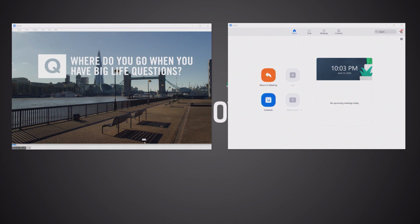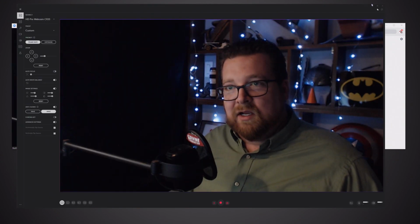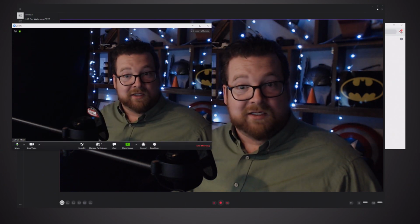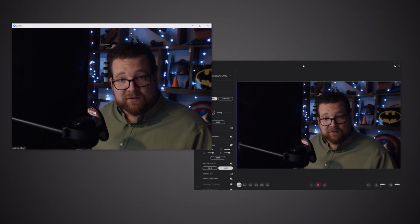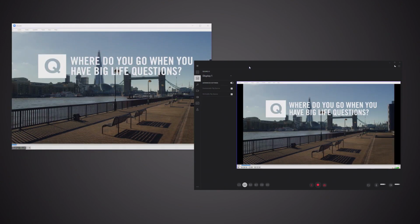Jumping back to Logitech Capture, I can just simply select my web camera, and if you go back to the Zoom window, you can see it's me. Me twice. So I'm here, but I'm also here. Very interesting. The way that works is because the last source that I put in is my camera, and now I can switch back and forth to my video. So just a reminder, if you don't have a Logitech camera, you can still use this software. We'll review this in a few minutes.